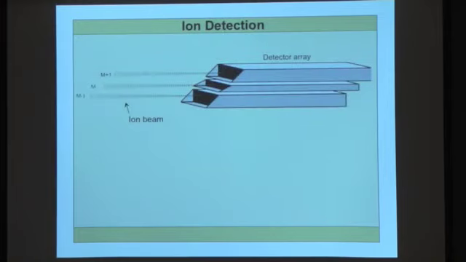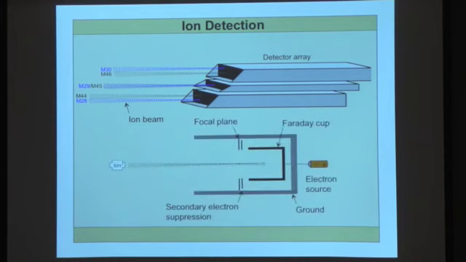The detector arrays are called Faraday cups, and their whole purpose is to be able to count these ions. And the way they do it is pretty clever. Here's our ion. It comes in, and when it touches the Faraday cup, it gets an electron back. Remember, we knocked one off in the source. That's how we made the ion. Well, when we give it an electron back, we form a little current.